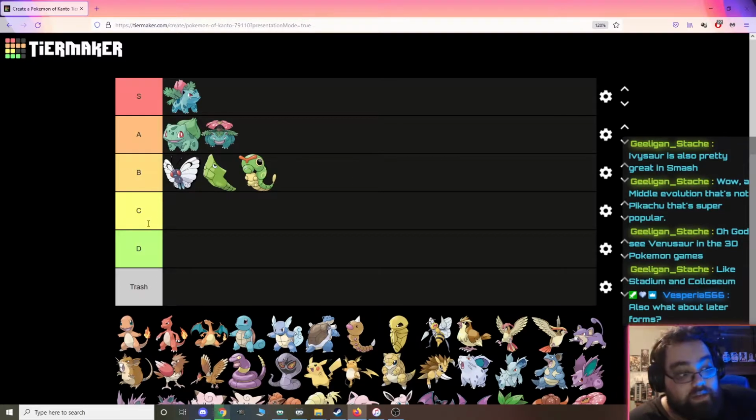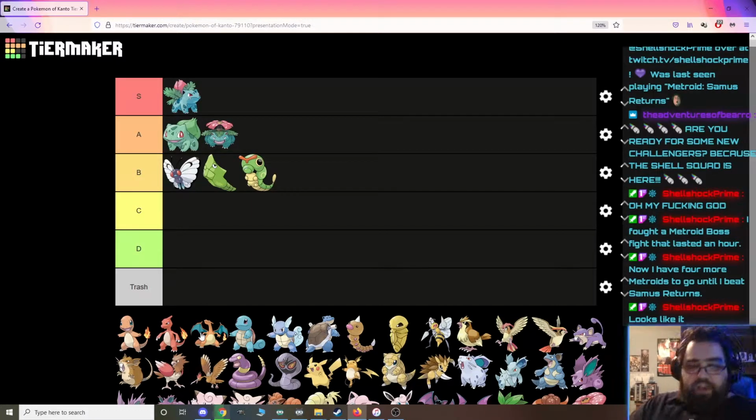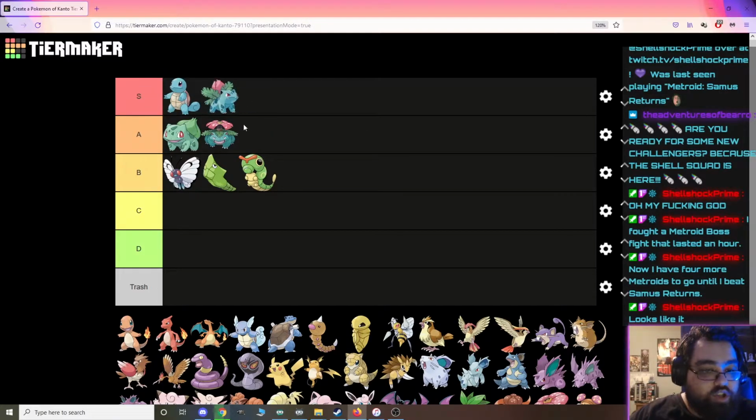I mean, Butterfree comes in a little clutch too in the early game. It learns Confusion at level 10. Butterfree, fuck. So guys, pop quiz. Who is this? If you answered best Kanto starter, you're correct!